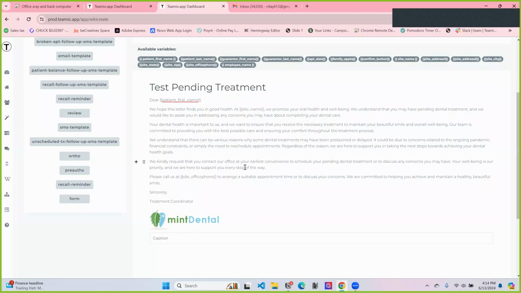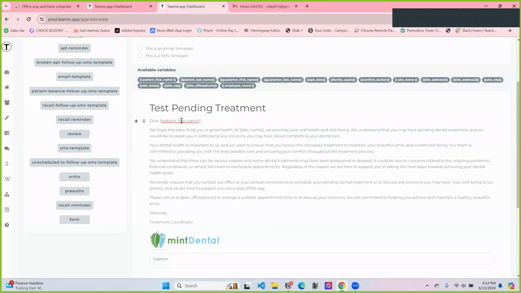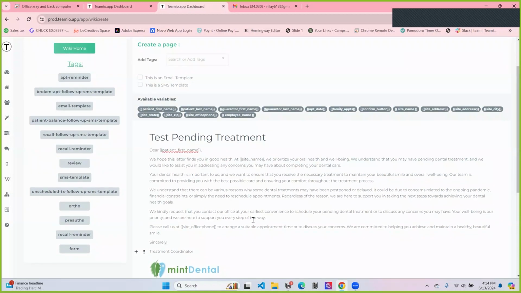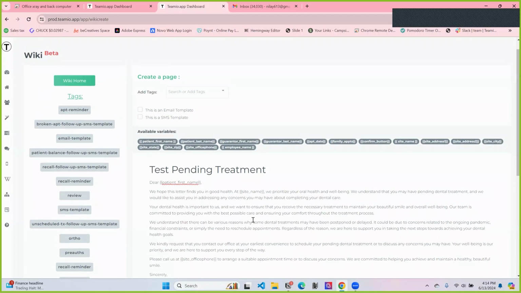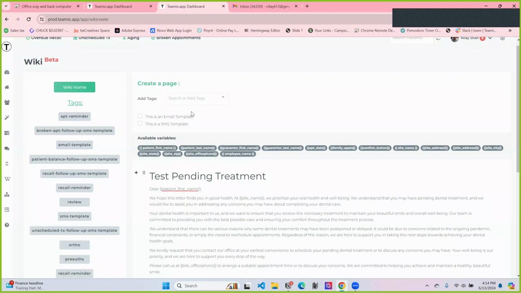Once I've done that, I've got the patient name and the title. One thing I do want to point out before you hit save here: this is going to be an email template, so one of the most important aspects is you have to check off this box, This is an email template. Once you do that, automatically you'll see this tag here, email-template. You don't want to touch that, leave it alone. Anything that is going to be an email template should have this tag. If you click it off by accident, just make sure you add it back.